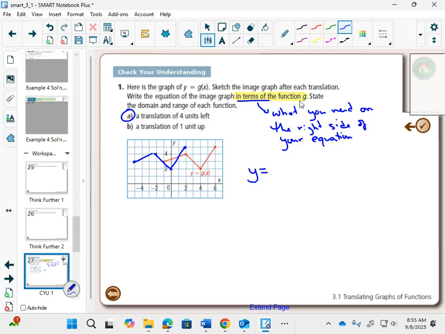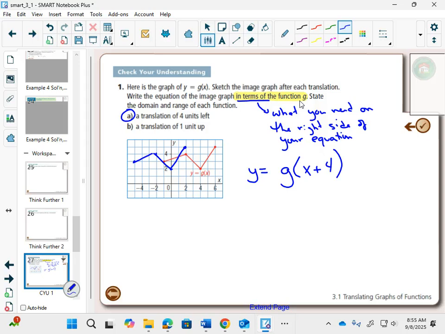Well, in function notation, I've moved things left and right. We've talked about left and right is inside the function. And x is a liar, so it's going to be the opposite of what I see. 4 to the left will actually be a plus 4. And that plus 4, x plus 4, happens inside the function. What's the function? The function is g. So this is writing this in function notation. Sometimes we have actual equations like the square root, the x cubed. We can write the actual equation. This is the equation in function notation.